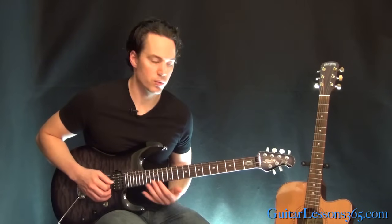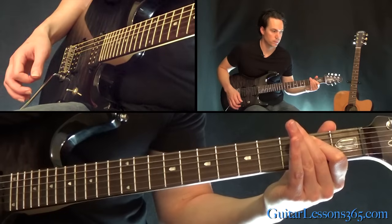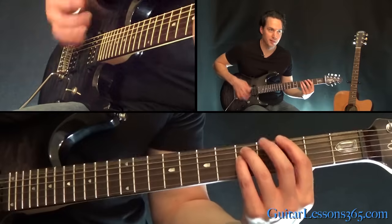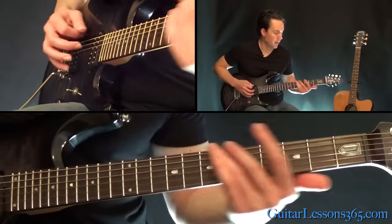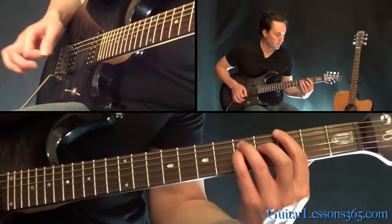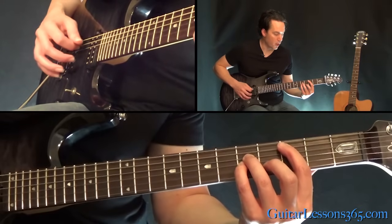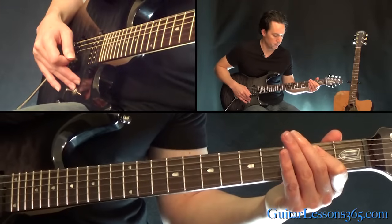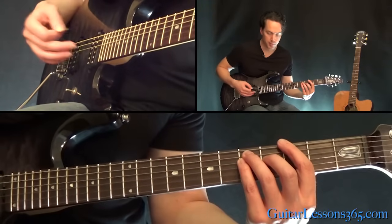All right, so underneath that we just have these power chords. In the 5th fret, I'm sorry, 3rd fret. And then you hit it again, kill it, back to the open power chord. Then the 3rd fret again. 3rd fret power chord off the 5th string, and then the open power chord off the A string. So we have this. That's going on underneath this little melody thing we just learned how to pick up there.